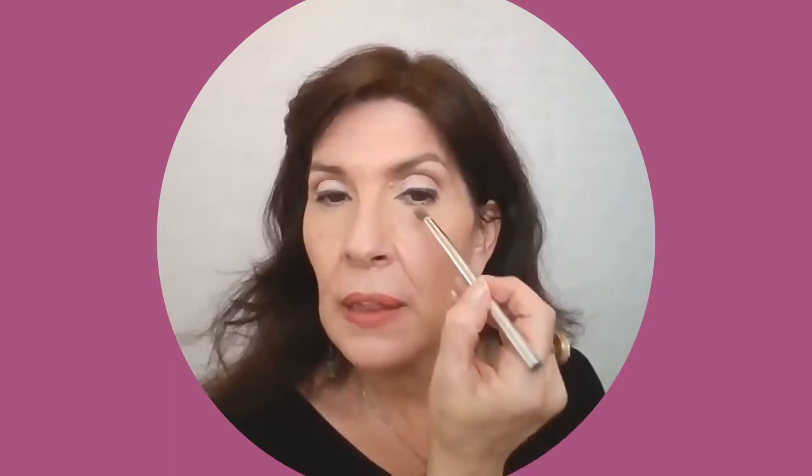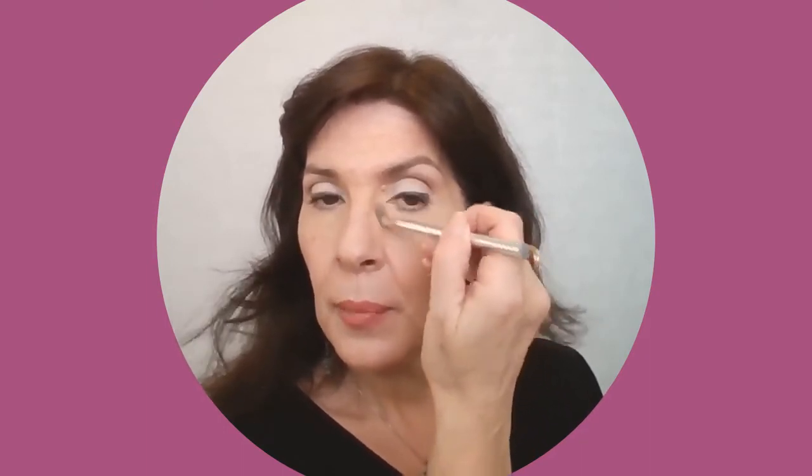I can still faintly see just a little bit of this gray popping out through the concealer. But let me just keep going here and keep blending it out. Now I'm going to add a little bit more to this side to make this side match here. So I'm just going to bring it down here. And I'm also covering more of that gray spot to see if adding more will cover it a little better.